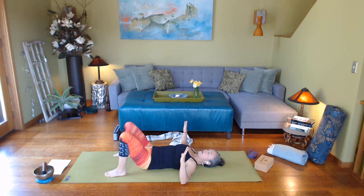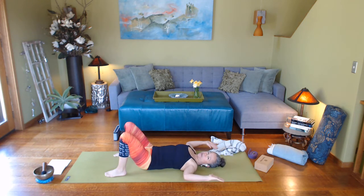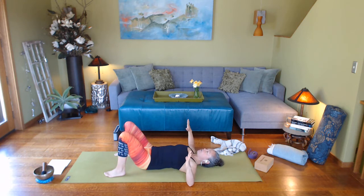You could lay flat if you wanted to. We're gonna do goal posts. Essentially, that's where our arms are in the shape of goalposts. The elbow is straight out from the shoulder and the hands straight up from there. But first I'm going to have you do it with the fingers towards the ceiling. And just peek if you're not sure. You don't want your elbows down by your ribs. You want them kind of straight out. Shoulder heads engaged down towards the floor.